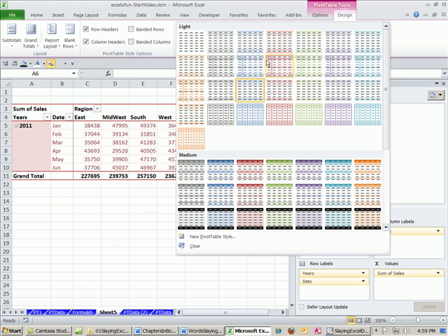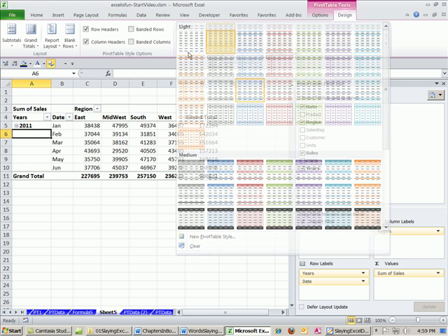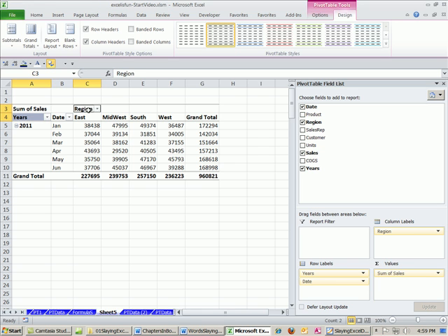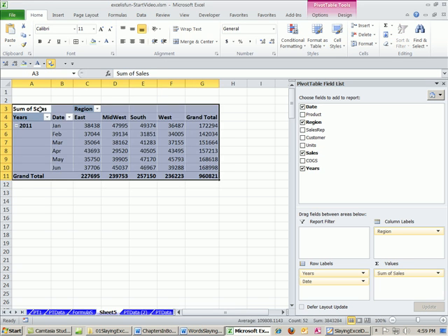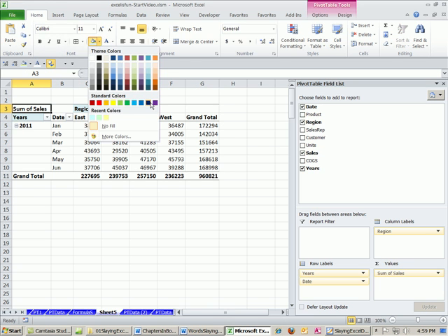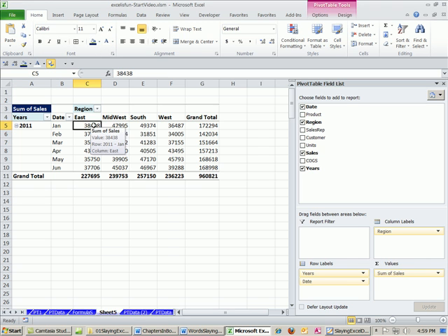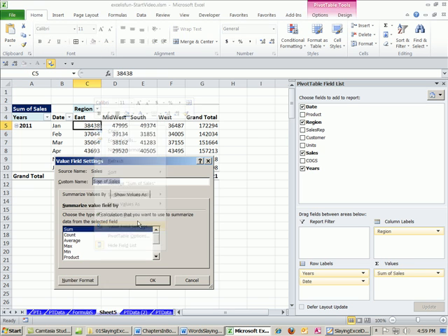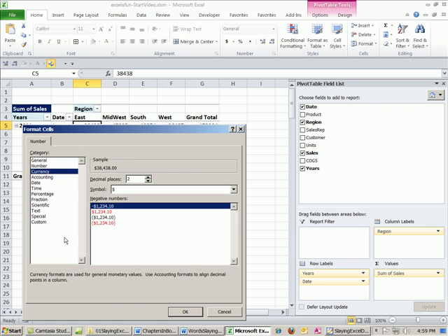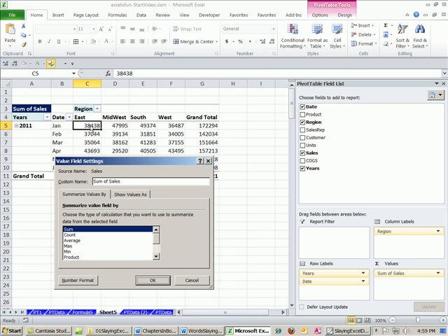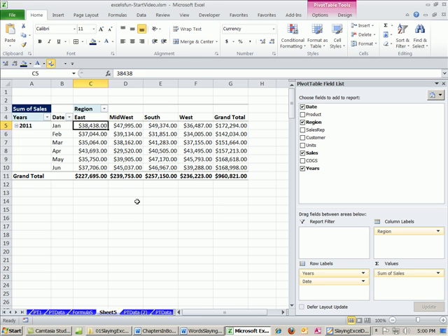I'm going to go up to formatting. I'm going to use the same formatting I've done so far, that one. I'm going to highlight both cells using Control, go up to the Home tab, and get some light blue. I'm going to click right there, do some dark blue. I'm going to click here and right-click, Value Field Settings. And I'm going to go to Number, Currency. Remember, this is the way we should be doing it, not formatting the individual cells, because if it pivots, it's the cells that have the formatting, not this method that actually formats the actual field. Click OK. All right, so that's looking pretty good.